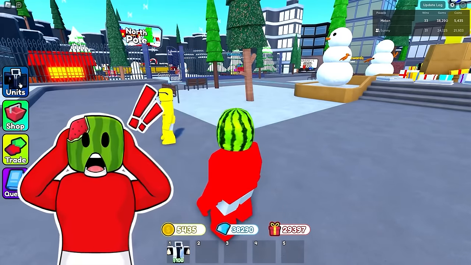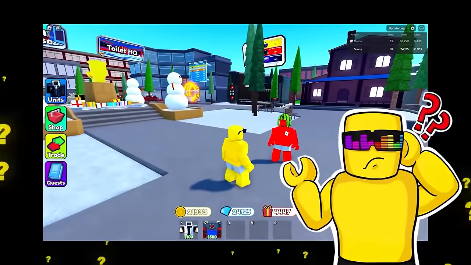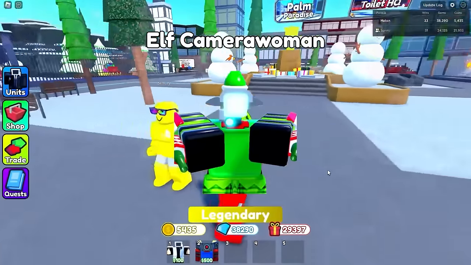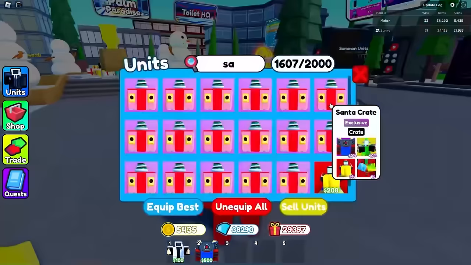What the heck? We have the exact same squad. Bruh, that is cringe. You wanna reroll? We each open one more crate? Yeah, we could do that. All right, deal. Dang it, I got the reindeer again. Bro, I got the elf camera woman. You have to swap. You have to use her.